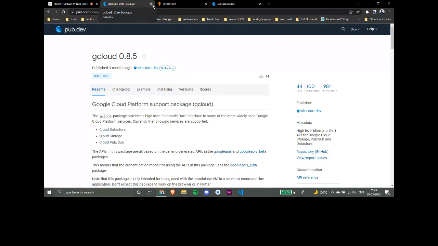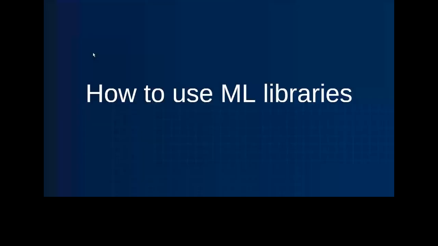So the next thing is how to use machine learning libraries. First of all, this is a very exciting part here. But I'll explain in brief what machine learning libraries are and why we require them in an app. In the first example, which I told you, if you want to have an application which detects an image and tells you what the output is, this is where machine learning libraries are going to help.